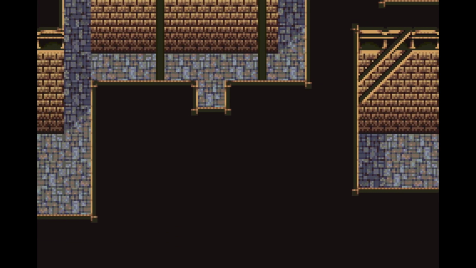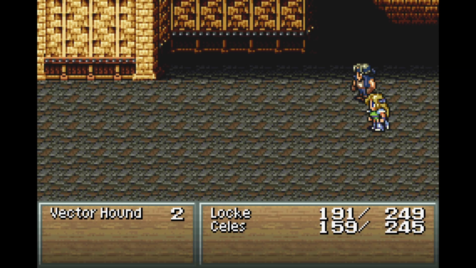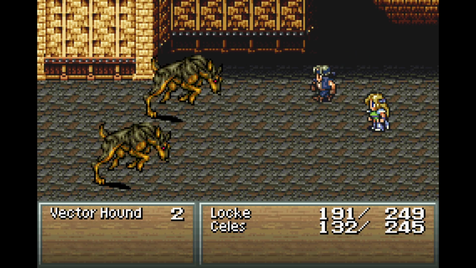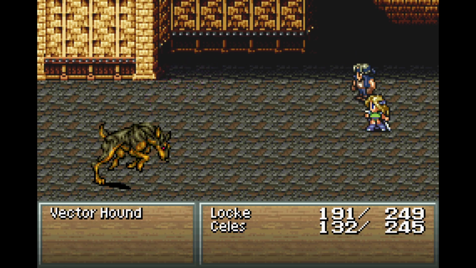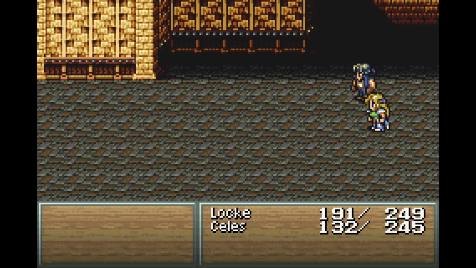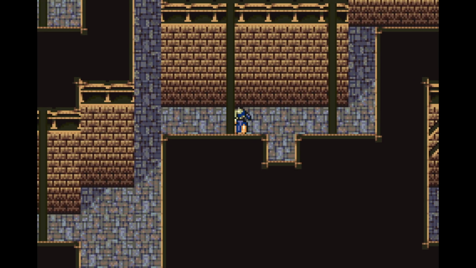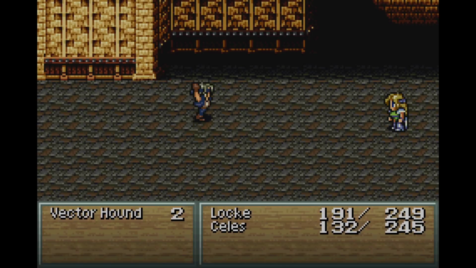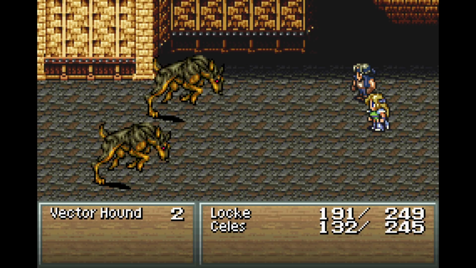Wait, there's earrings. There's one more chest I need to find. Is that over here? Now, it's possible to kill that dog before it escapes, but usually you don't. Yeah, there it is. With another random encounter to go along with it.